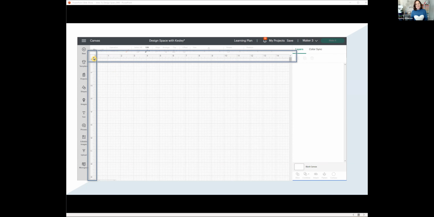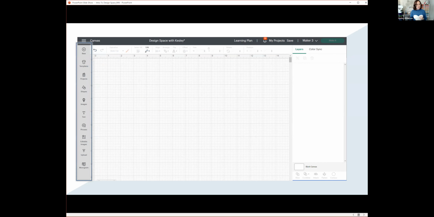But a cool little tip, up in the corner here where the two guides overlap, if you click on that corner, you can change the grid on your canvas. So if you prefer to design without all those lines, you can just click up here in the corner and remove the lines. And you can click again and get bigger squares, and then you have the smaller squares. So you have three options there for how your canvas will look on your desktop.